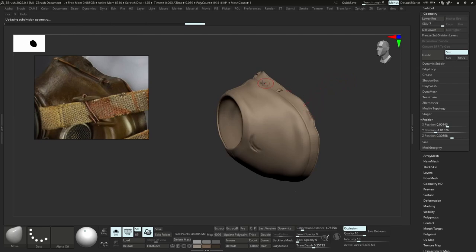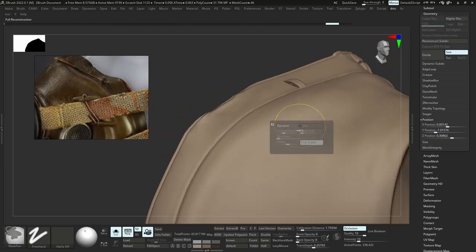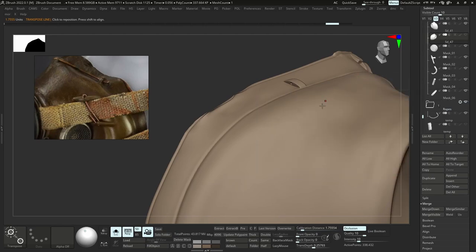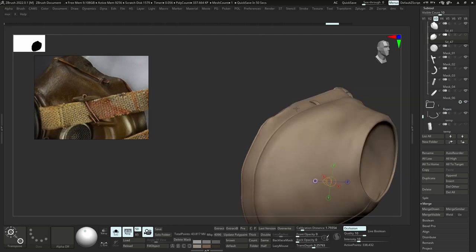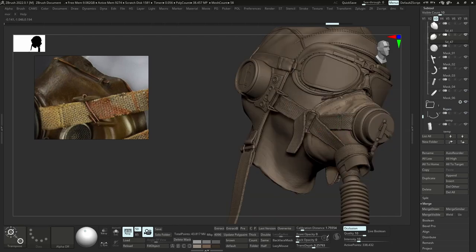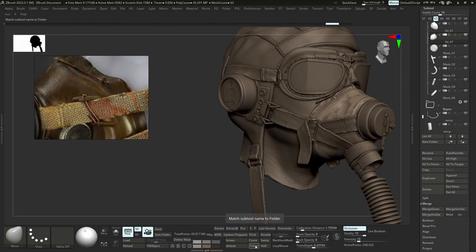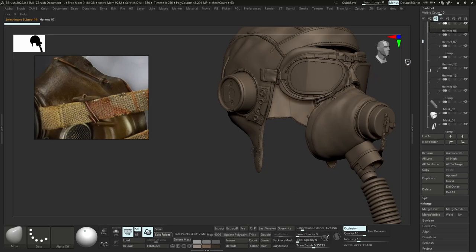And be pretty careful with this, because it's gonna be hard to get back by subdividing. I prefer to reconstruct. I wish we could change the names of these, that'd be nice. So for this one, let's use the plugin Solo Folder. Gonna hide everything except for the current folder.